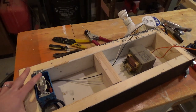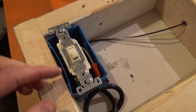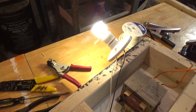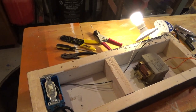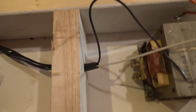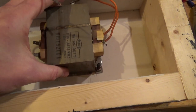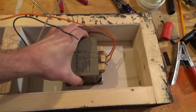So I now know that I'll be running power to my high voltage transformer. But I'm going to flip this switch over so that it's off in that position and on in the up position, just so it's a little bit nicer. Anyhow, I'm going to go ahead and take that light bulb back out of there and finish up wiring the transformer. I salvaged this plastic wire cover from the transformer. You might have seen that earlier in the video, to run my black and white wires through. I just stripped some old coax. You can see that I now have the transformer mounted. It's firmly mounted in the bottom of the box here.